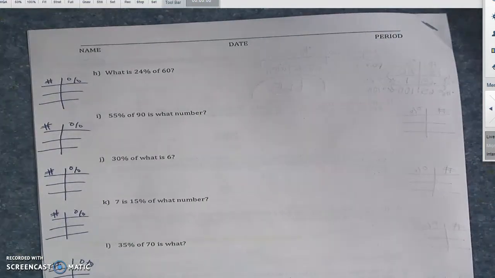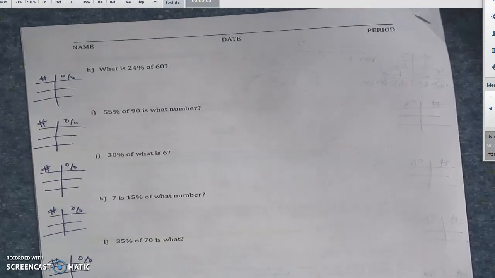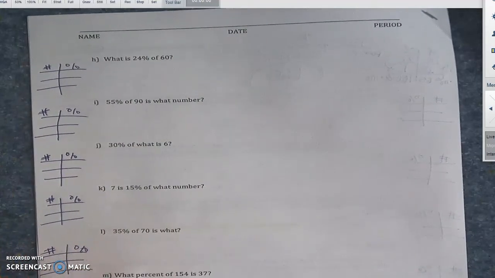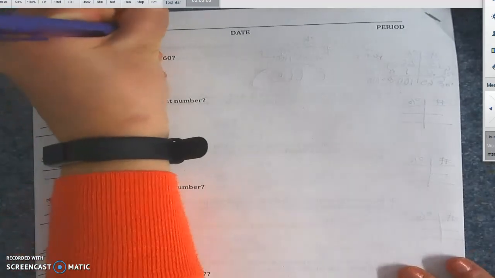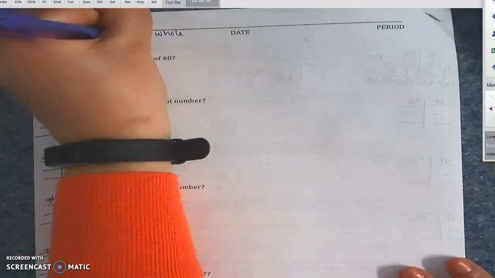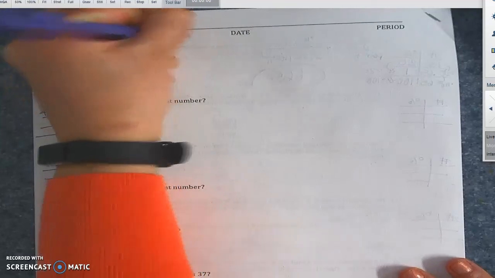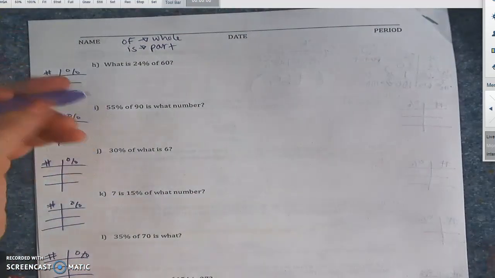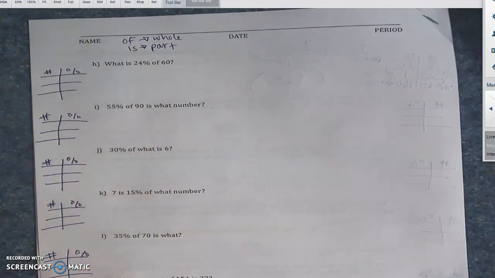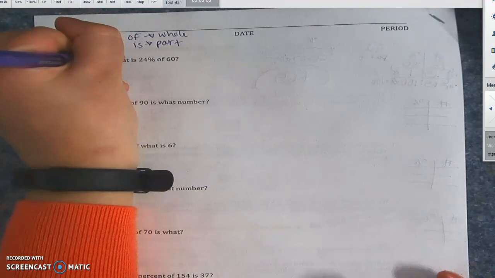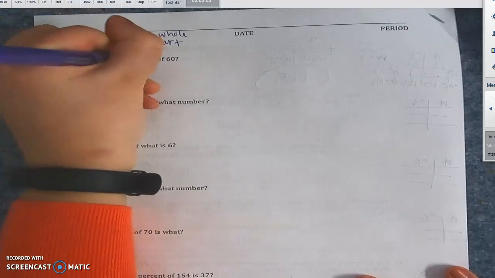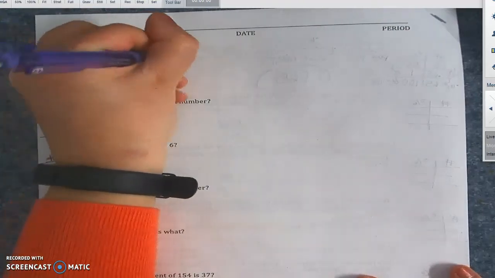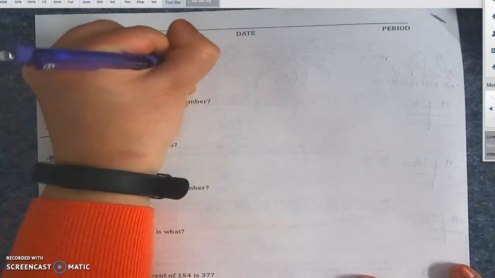So now we don't have a context, it's just a story problem, or just a question involving a percent. Okay, so what is 24% of 60? And here's where I want to remember that "of" usually tells me about my whole, and "is" usually tells me about my part. So this isn't a guarantee, but most of the time when we're talking these sorts of problems, that is how it's worded. Okay, so what is, so my is, I don't know, that's my part. 24%, that's my percent. Of 60, that's my whole, 100%.